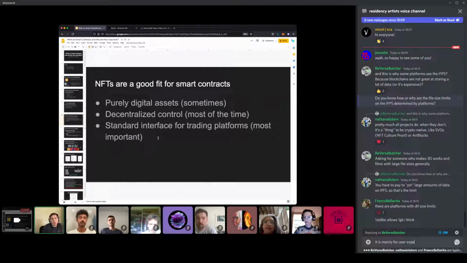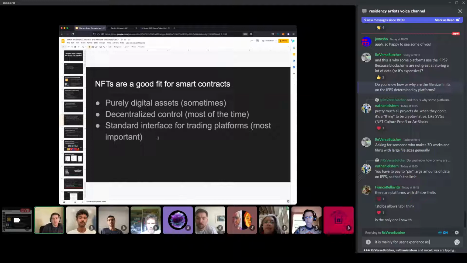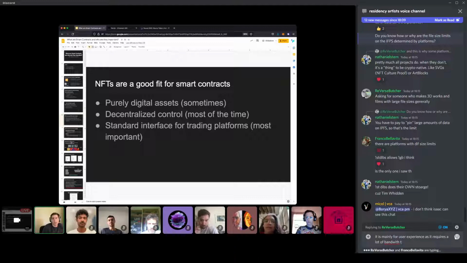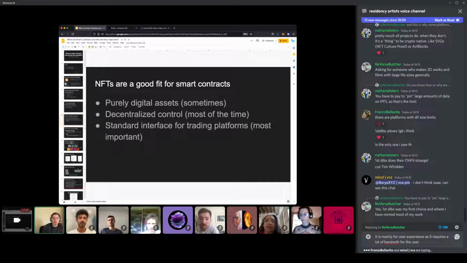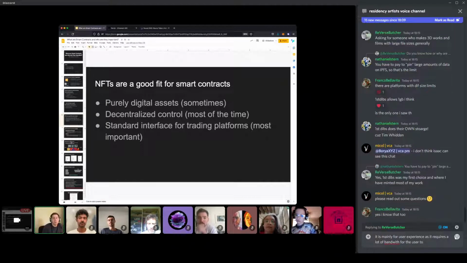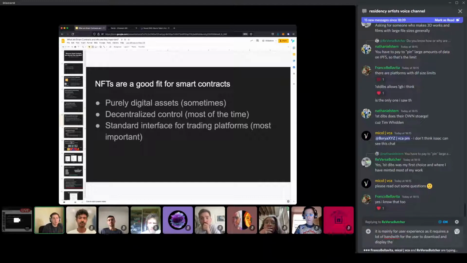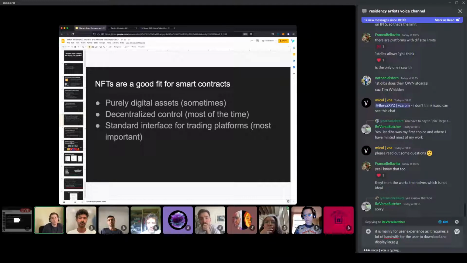They all know how to represent an NFT because they all use a standard interface, and that interface really is the key thing that has allowed NFTs to scale. Similar to what I was saying before about network effects of these systems, they all work because everybody that creates a new NFT project, the marketplace doesn't have to ask them, hey, do you want to put your NFT on our marketplace? They can just show it.